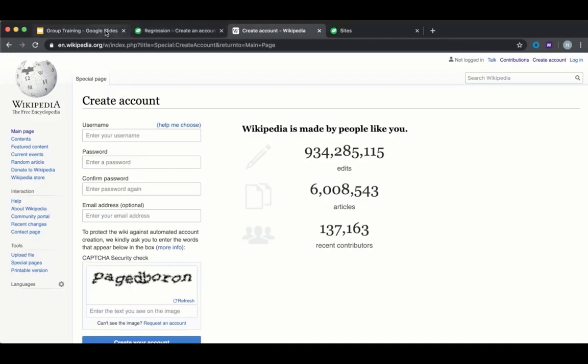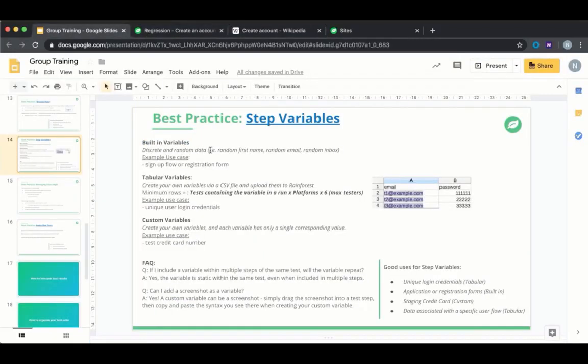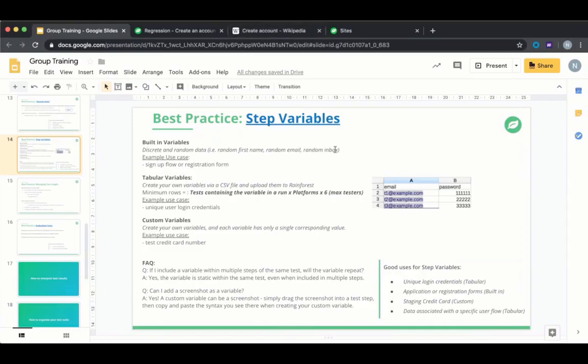And then one miscellaneous piece of information about our random built-in variables is that we have random inbox, which corresponds to our random email variable. So if, for example, we wanted testers to confirm that they've received, we have tabular variables, which allow you to create and define your own variables via a CSV file and then upload them into Rainforest.